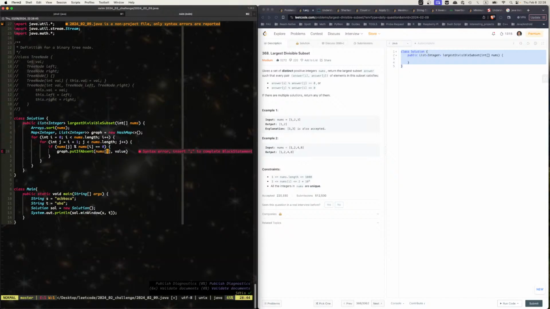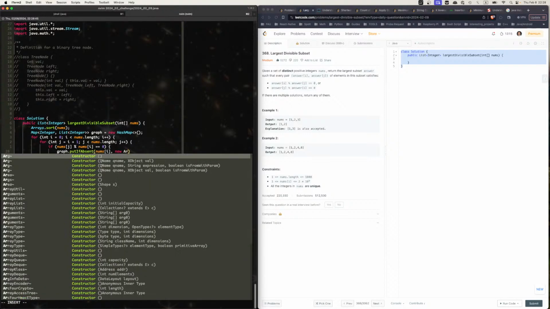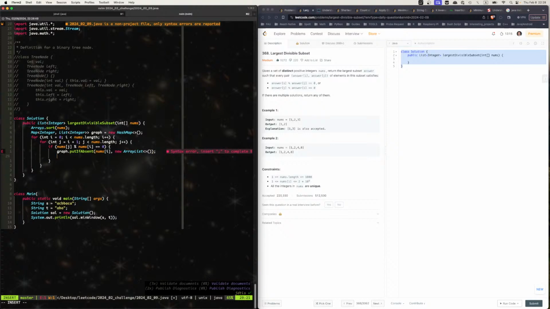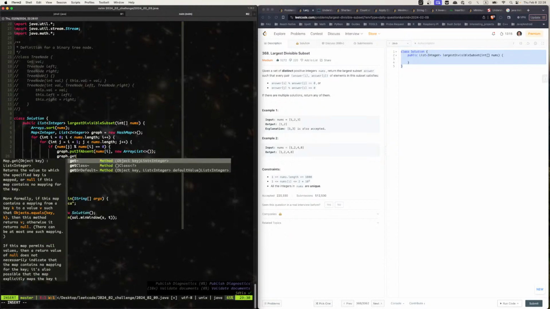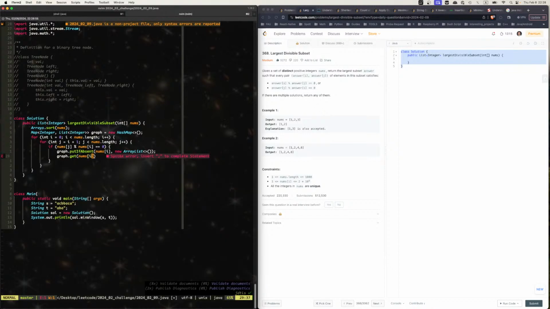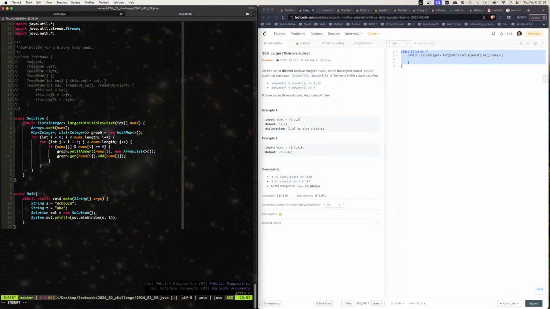We start from i, so this one should be new ArrayList. And then we say graph.get(nums[i]).add(nums[j]). So with this, we build a graph.